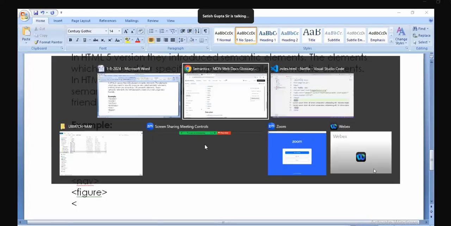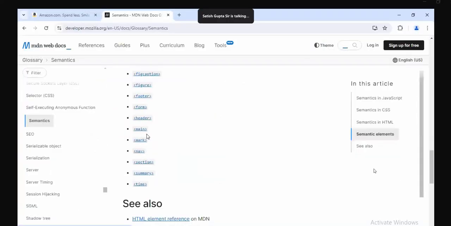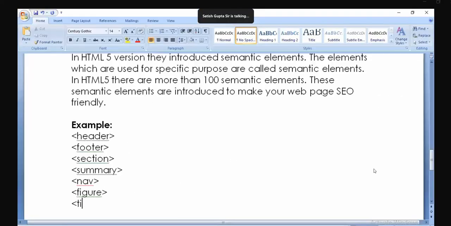You have a lot of things here that I just showed you: header, main, nav, mark, section, summary, time, and so on. There are roughly more than 100. I just wrote some of the examples.